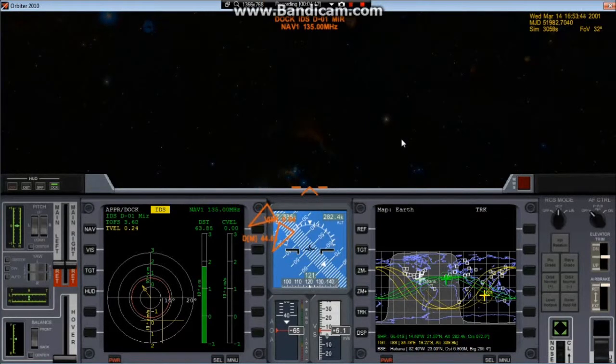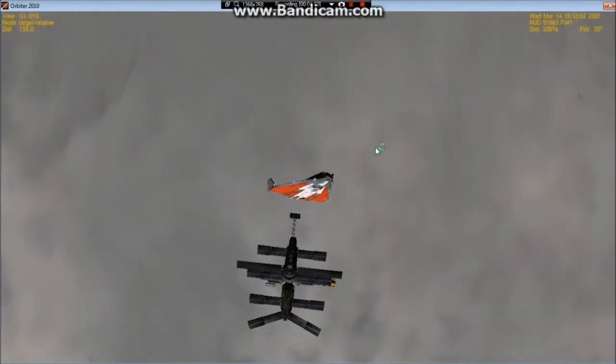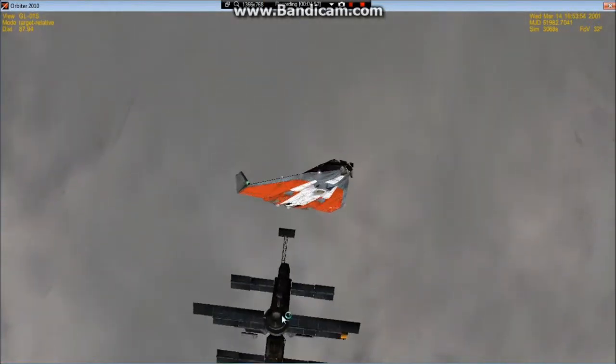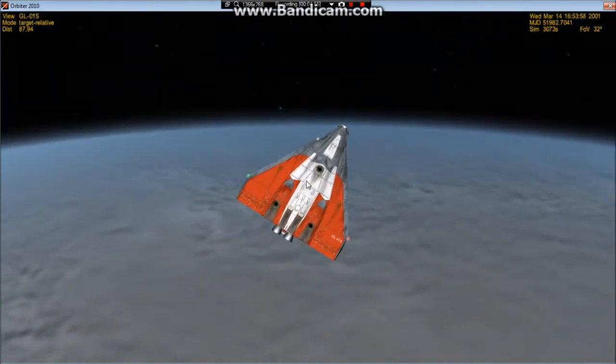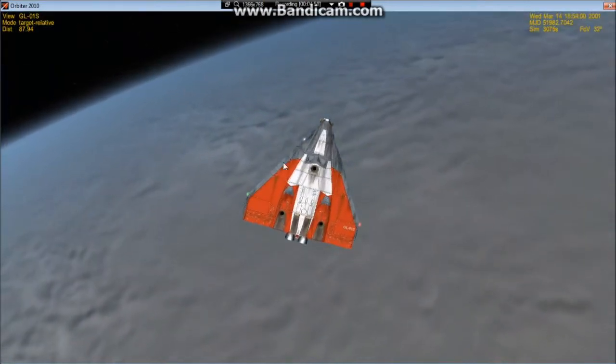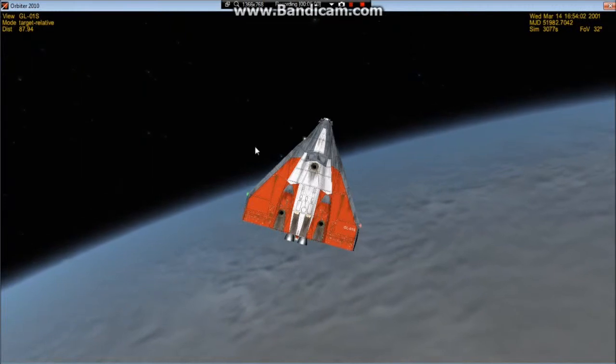Okay, so now I'm going to demonstrate to you the RCS autopilots. Remember how we're still relative to Mir, but we're still moving at 8 kilometers per second, well 7.9-ish, in somewhat this direction.